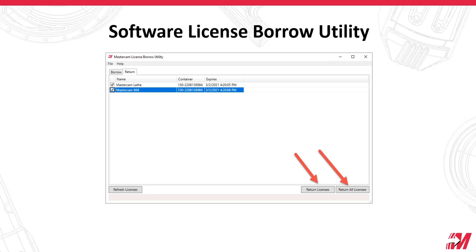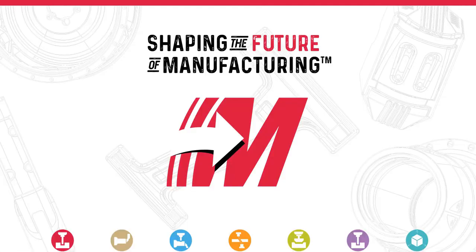So this is a really nice utility. Like I said, there's a lot of different scenarios here that people can get into as far as not being able to be at work. Maybe it's a family emergency. Maybe there's other circumstances at work where you might have to work at home, and now this gives you the ability to unhook from your network and go work from home. So if you have a software network license, I would definitely check that out if you are in need of that.